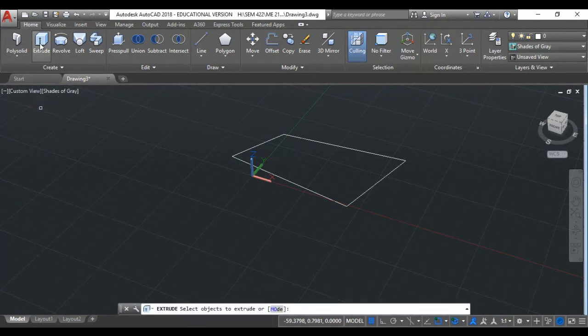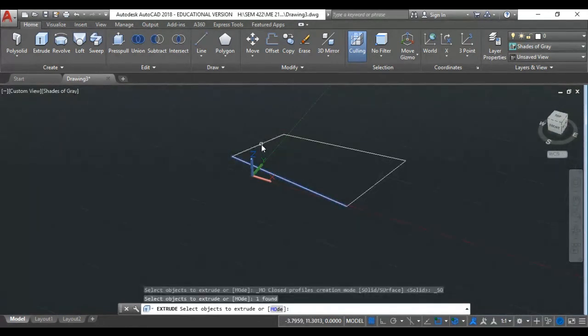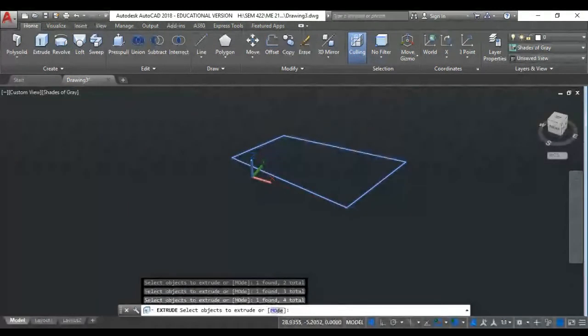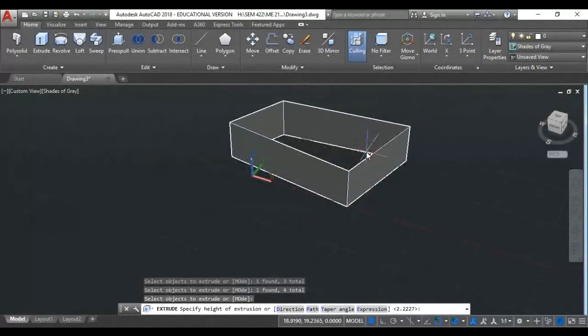You can simply go and say extrude, and then select the object. Usually, guys, we pick any point inside, but it did not work, because if I get inside and it works, this color should change to blue as we used to do before. So let's try the other way. I'm going to select the borders of that shape, then right click, enter, and start making the extrude.